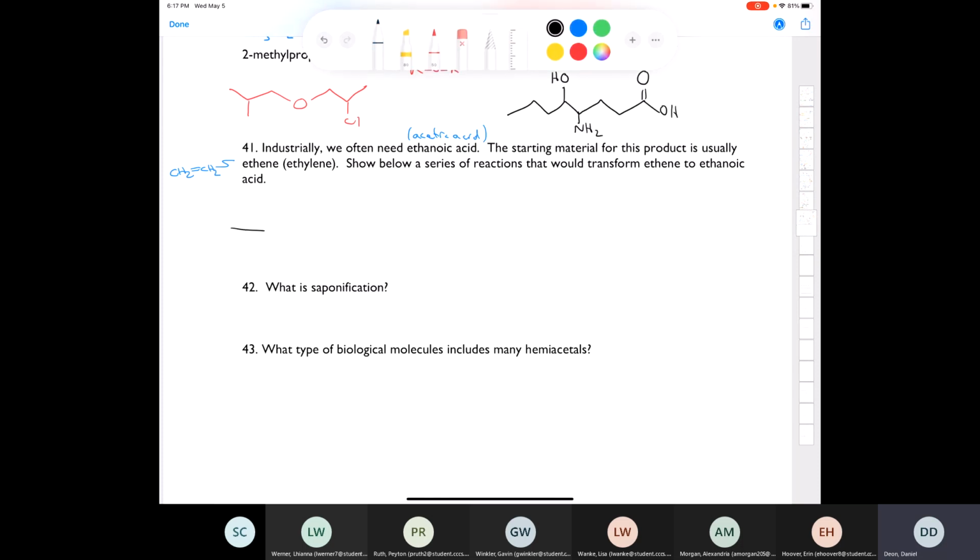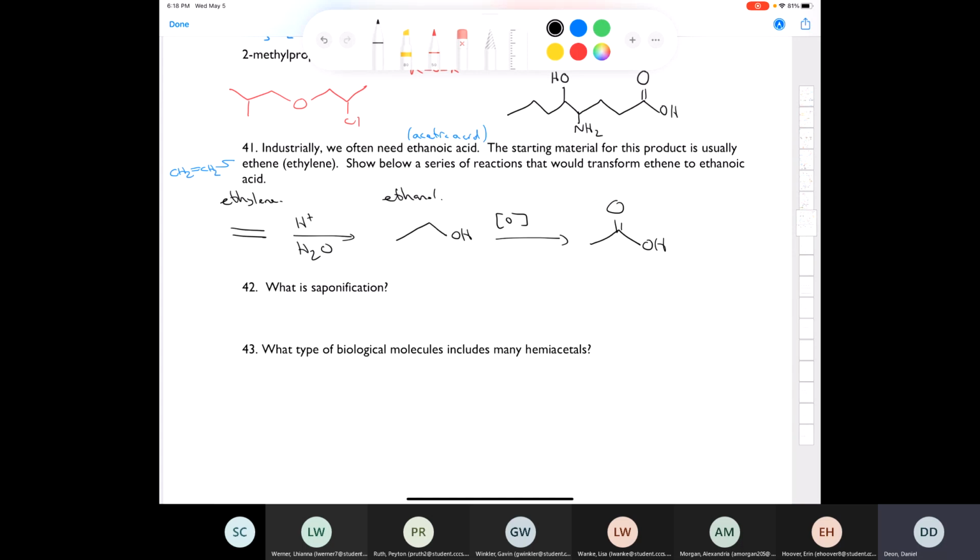What if you started out with ethylene? So there's the bond line structure of ethylene, and you treated this with acid and water. That would just do the addition of water across the double bond. So you would end up with ethanol, right? You go from ethylene to ethanol. Okay, well then what could you do with that? If you oxidize a primary alcohol with a strong oxidizing agent, what does it form? It forms a carboxylic acid. And so there's a 2-step process to go from ethylene to the alcohol and then finally to the carboxylic acid.